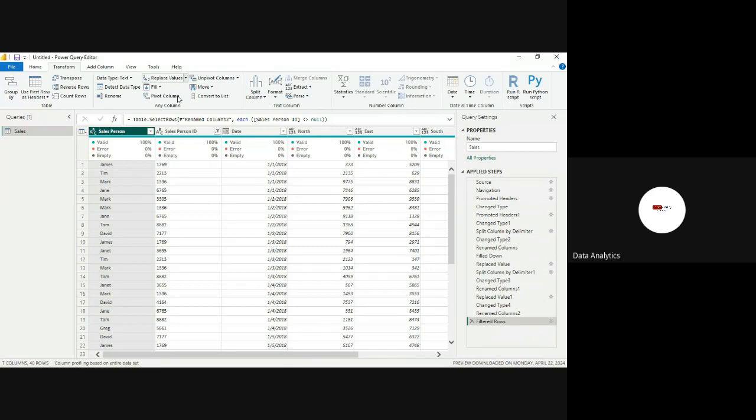So if it's error that you're having, make sure you replace the error with something, maybe no data, so it won't affect your analysis. But if it's empty, you can leave it like that. But if you want to achieve 100% valid, you have to replace your empty cell with something, like maybe no data. Did I answer your question? Yes, please. Thank you.